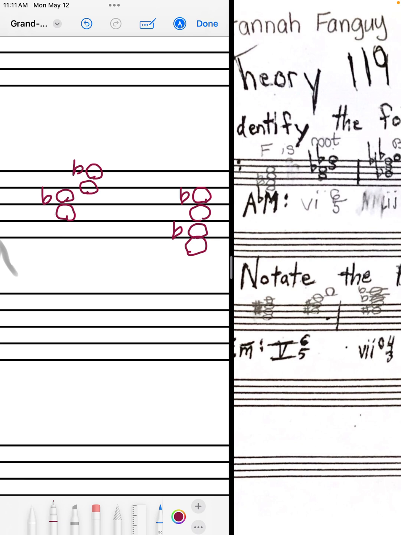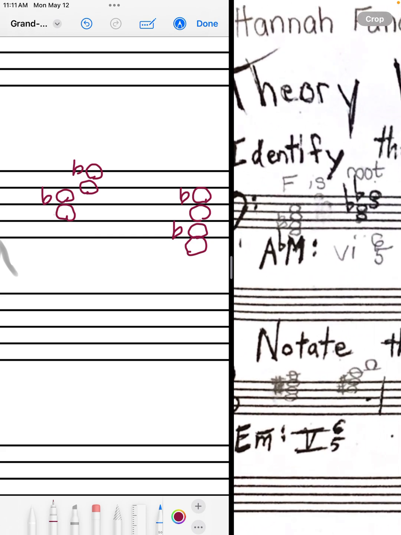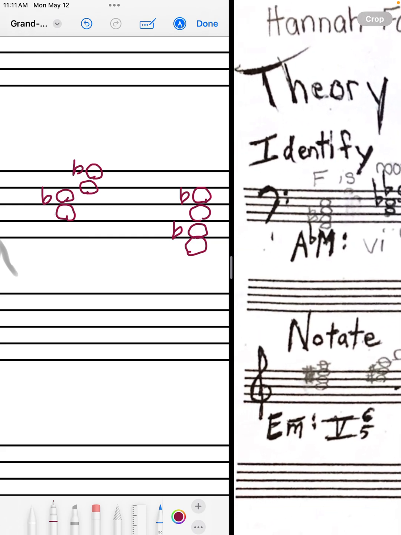Okay, now we're in some trouble. Sorry, some trouble. Because A flat and E flat are, didn't they put the D flat? Somehow that would not be the right way, because honestly, it should have been a D flat in here. Yeah, that should have been a D flat. If D is my root, it has to be a flat on that D.